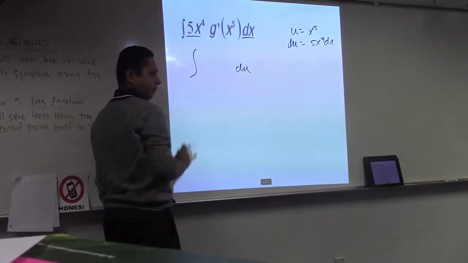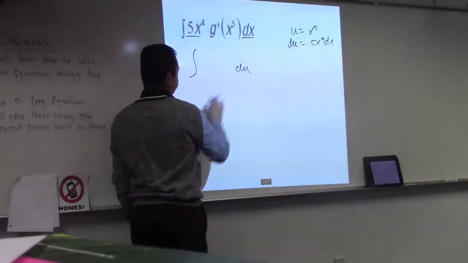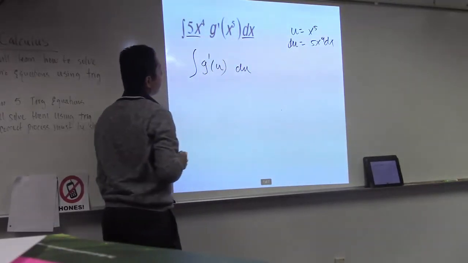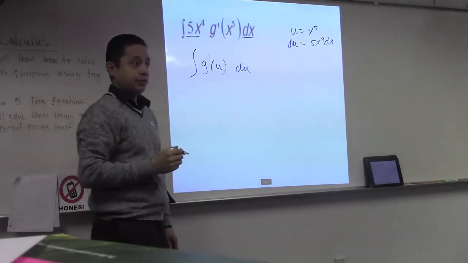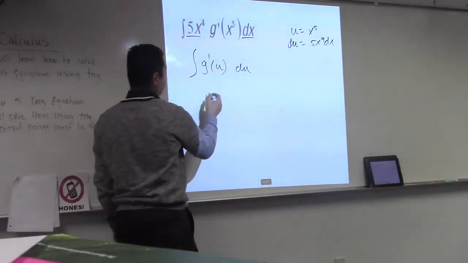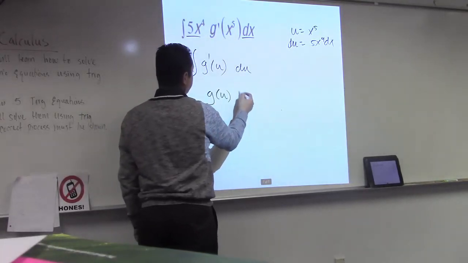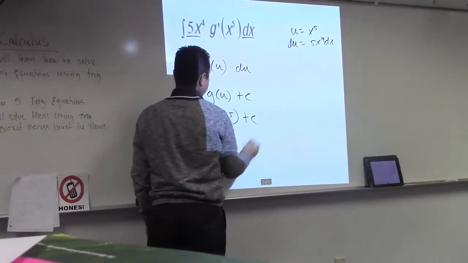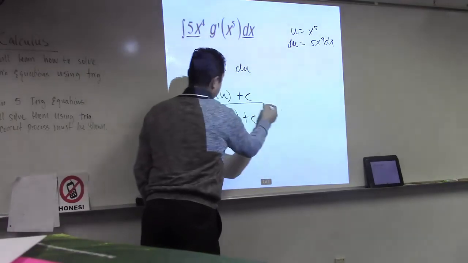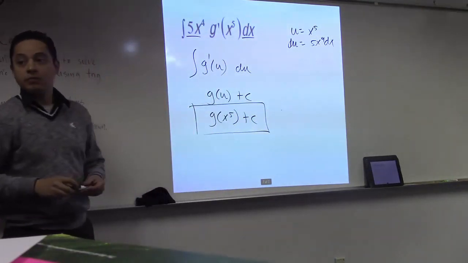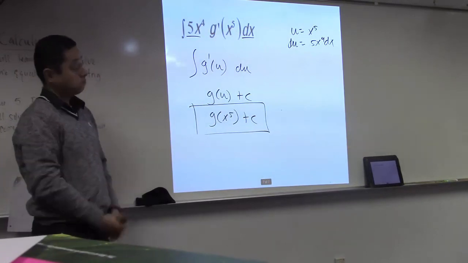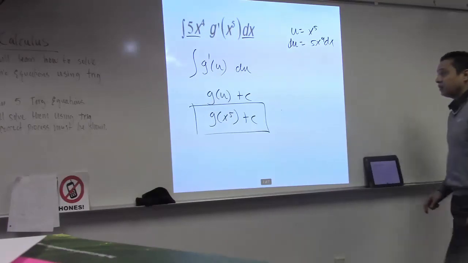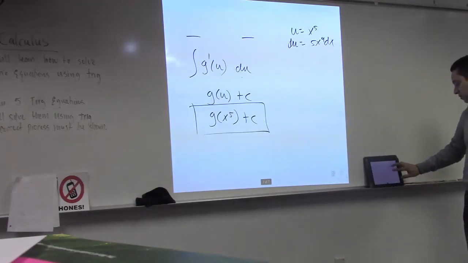Do not put the du in the front. Make it into a habit and put it all on the back. And the g prime stays there, and that's just a u. Antiderivative of little g prime is big G of u plus c. So this is G of x to the 5th plus c. Easy, yeah. You'll find some of those on the multiple choice questions.